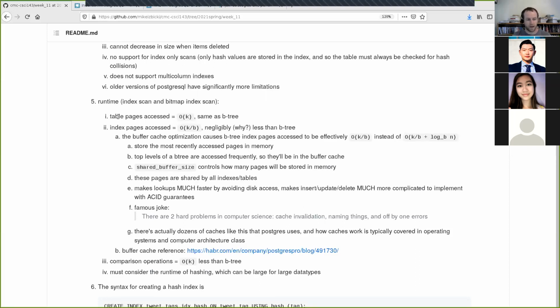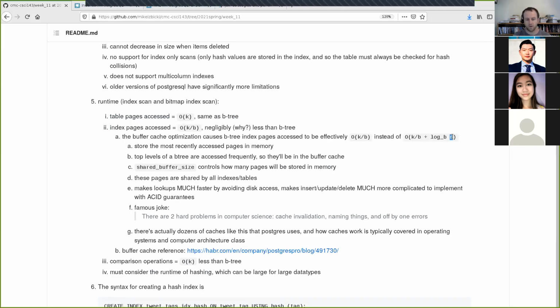For the hash index, the total number of table pages accessed is the same as the B-tree. The thing that's different is the index pages that are accessed. Here it's O of k divided by b, instead of the formula that we had for the B-tree index.